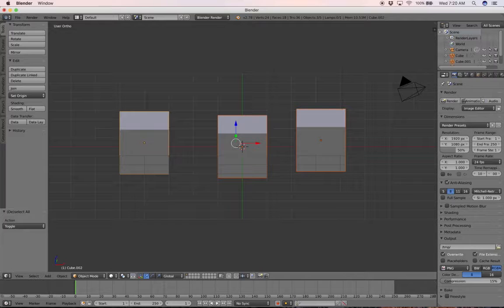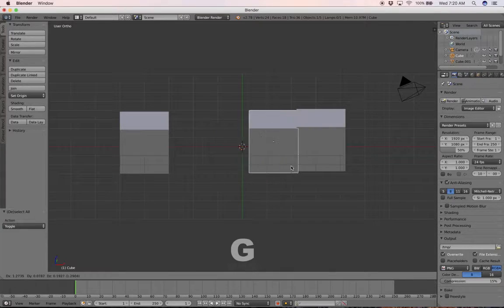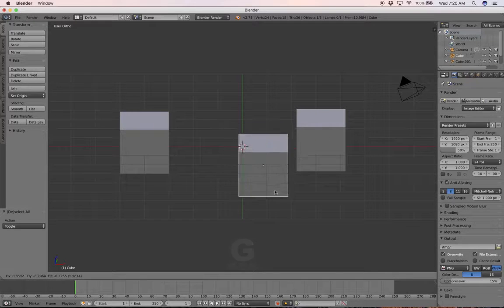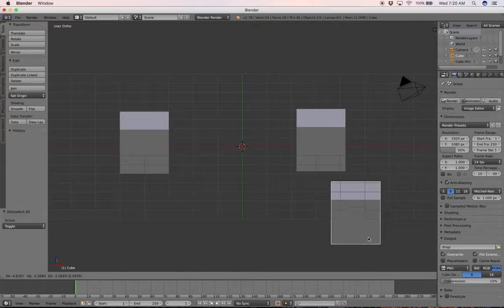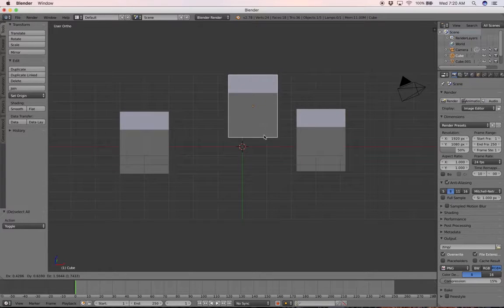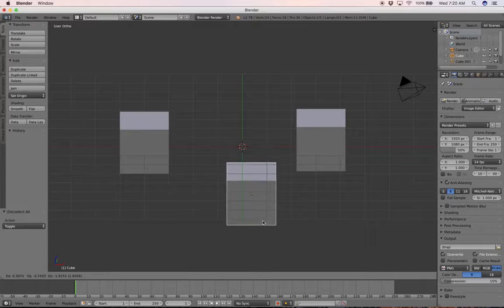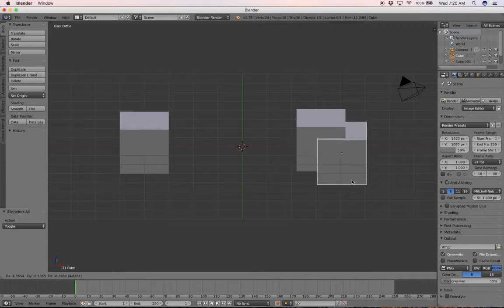All right, let's do some basic transformations. I'll deselect everything. Let me select this cube. All right, first things first, let's do G to grab, and this grabs your model, and you can move it up and down to whatever location. It's sort of hard to tell where it's going to end up. It could be underneath that origin plane or on top, drag it to the left or right.